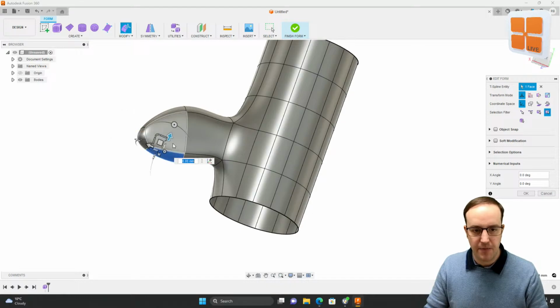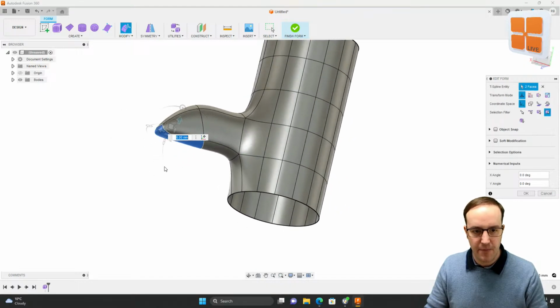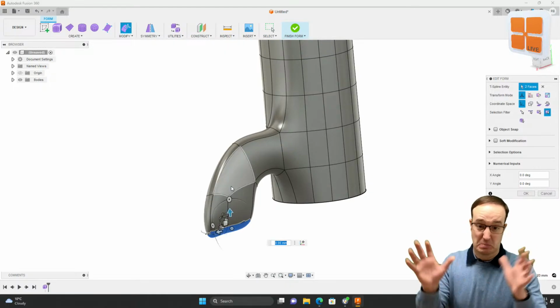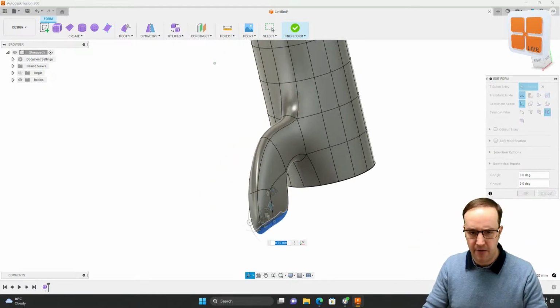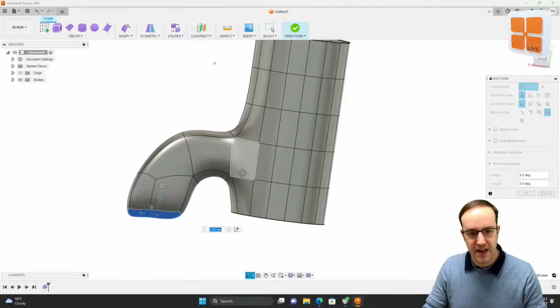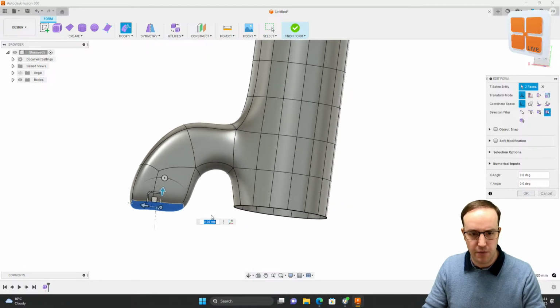And then I'm going to grab this face and move it upwards a little bit. And then grab these two faces, hold down Alt and extrude them downwards. And end up with something that looks a little bit like that. A bit precarious there for a few minutes, but I think we've saved it. So we've got something that looks like the fin of a rocket. The shape's not perfect, but it will do for now.